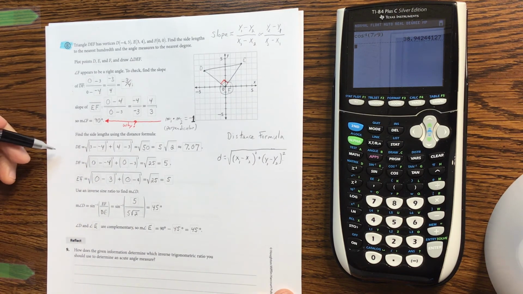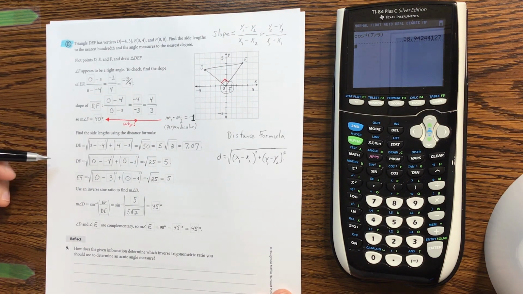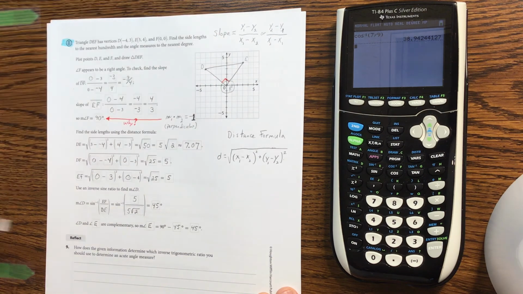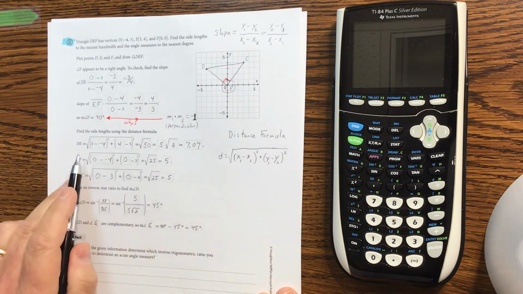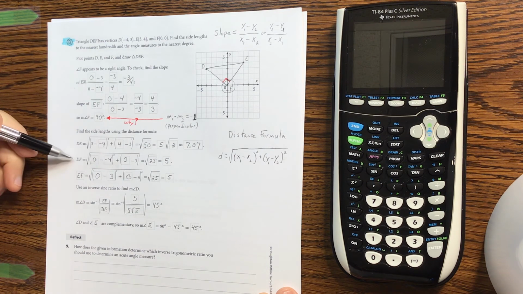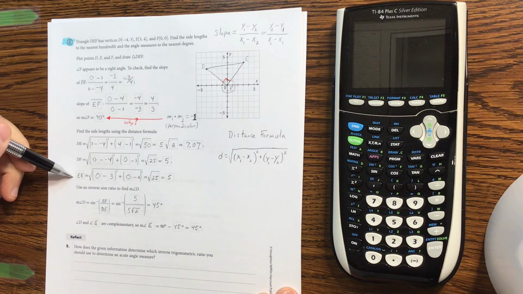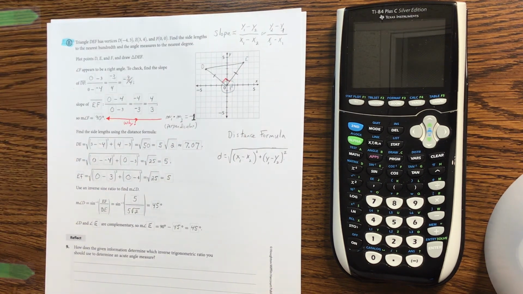All right, the next thing we have to do is find out what these angles are. We have to do a little bit of math. So we have to find the distances of these 3 sides using the distance formula. All right, you should be able to handle that. Now we notice right off the bat that DF and EF have the same length. So that right there should tell you a little bit about this problem. This one is an isosceles triangle. I probably messed that up earlier. It's been a while, but these two sides are the same length.